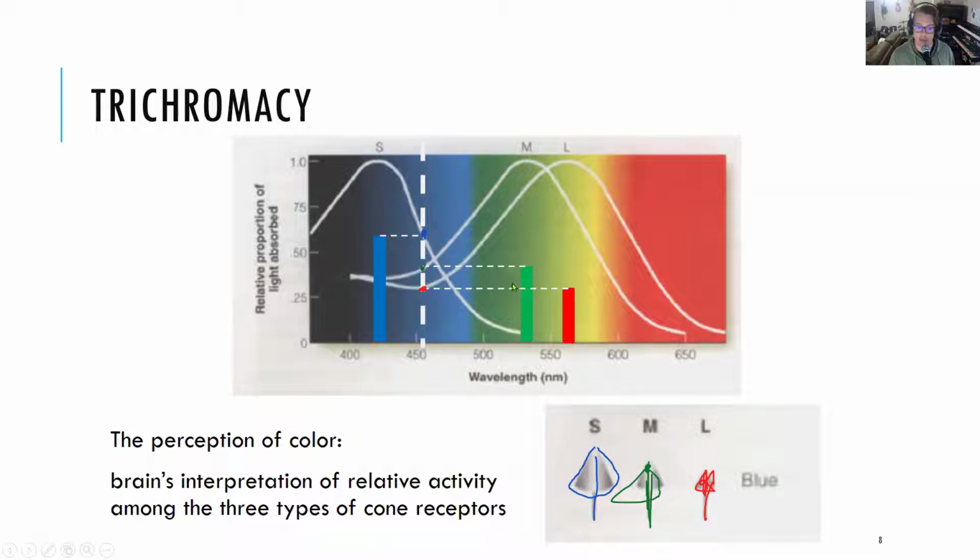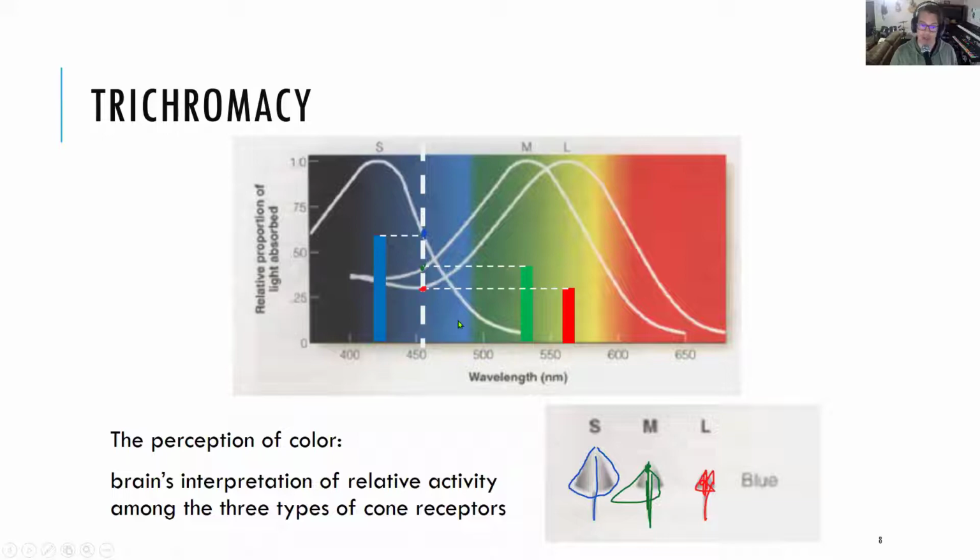If I adjust the energies of those, at the sweet spot of each of my receptors, but very precisely control the intensities so that I get the same neural pattern, so that the short wavelength gives about this much activity, and the green and the red about this much, it's exactly the same neural input to my visual cortex as if I had a laser beam of light right there.